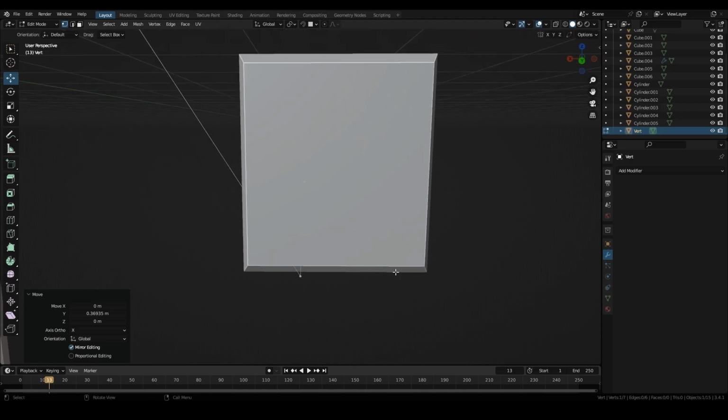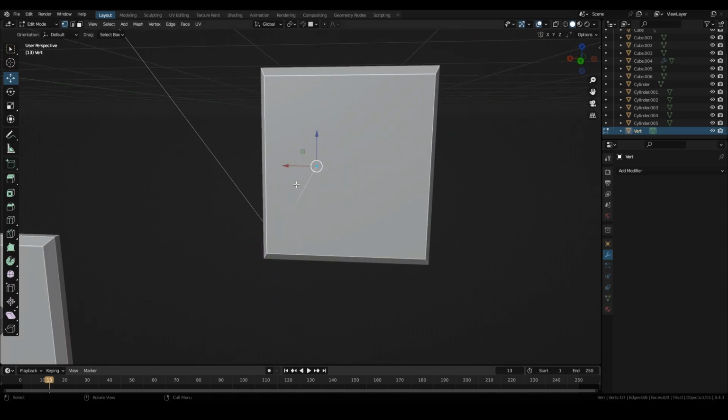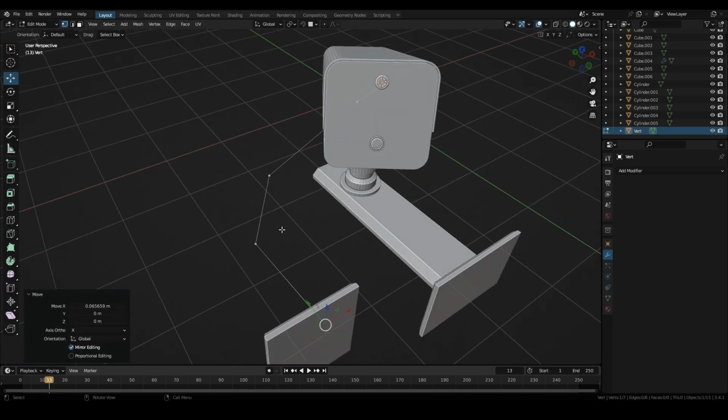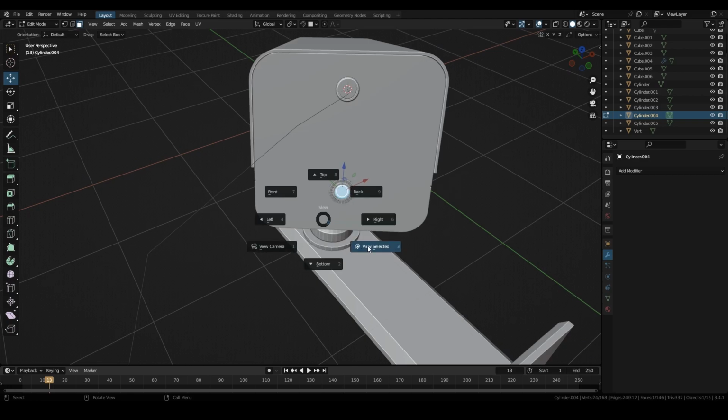Now, what we can actually do next is do the same thing for the other object.